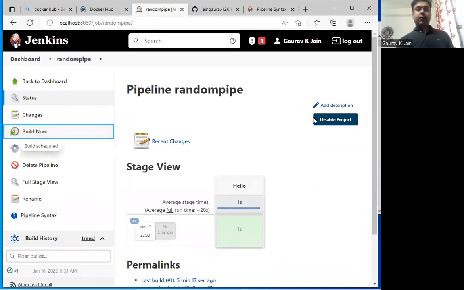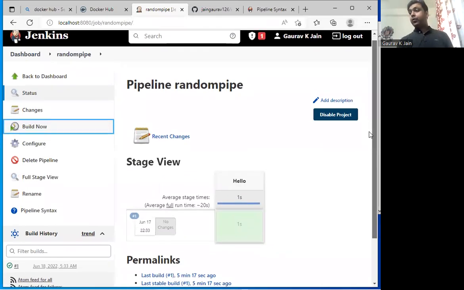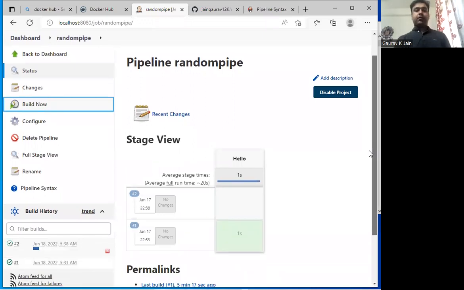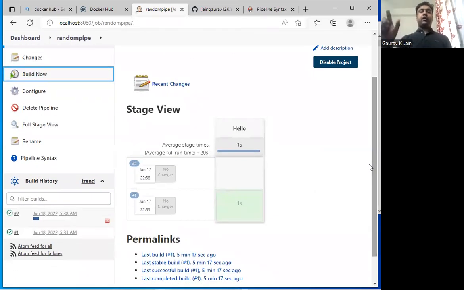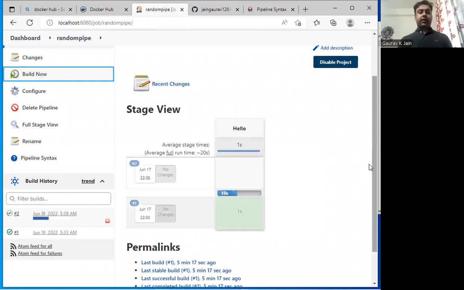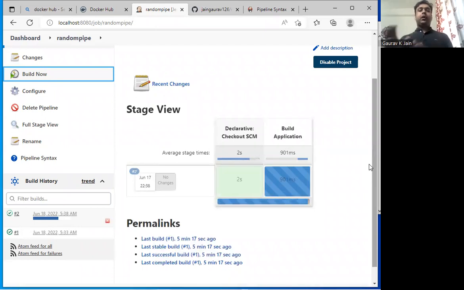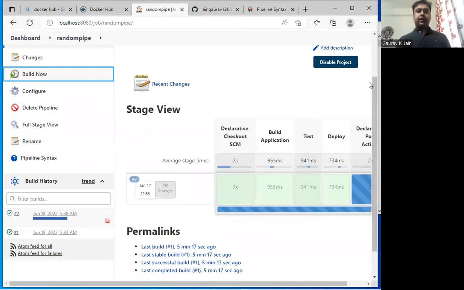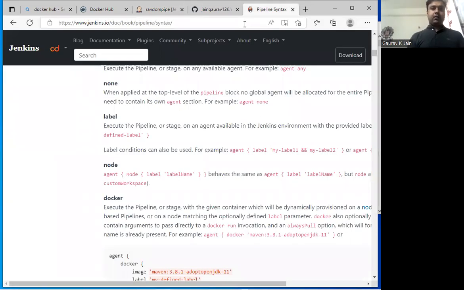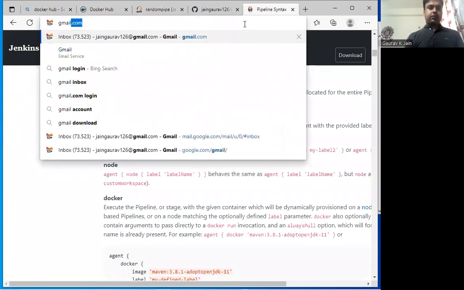Let's see whether we'll be able to get the correct output or not. If you remember, I showed you in the Jenkinsfile that there is code at the bottom which says that if everything goes well, or even if there is some error, a mail will be sent to your Gmail address. While the pipeline is getting executed, let me open my Gmail also, so as to show you that mail.